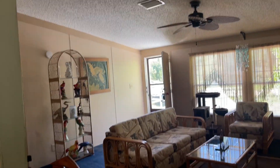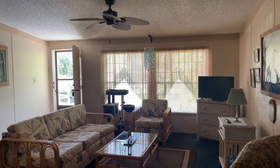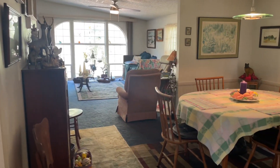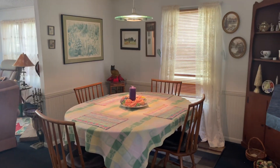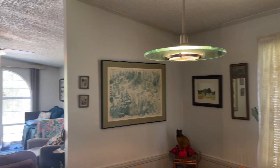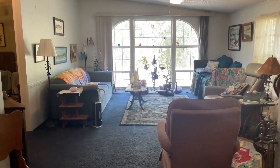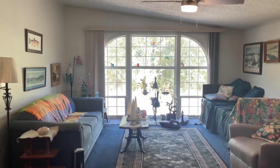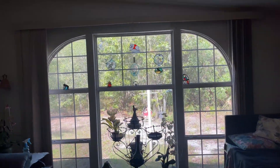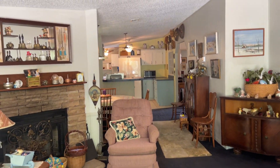When we come in the front door, this is the living room with cathedral ceilings. It does have carpet. An older lady lived here, so the decor is a little dated, but it's still very nice. In the dining area, it looks like over the years she updated the light fixtures. And then the family room — this is really nice. That whole wall is just a window, so it lets in lots of light. Turning around, you can see through to the dining area and the way we came in.